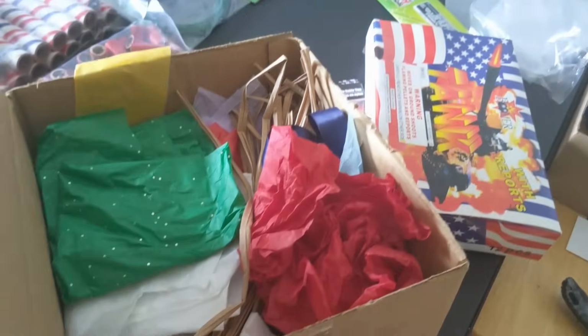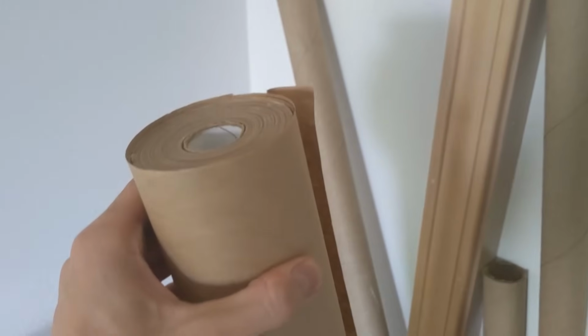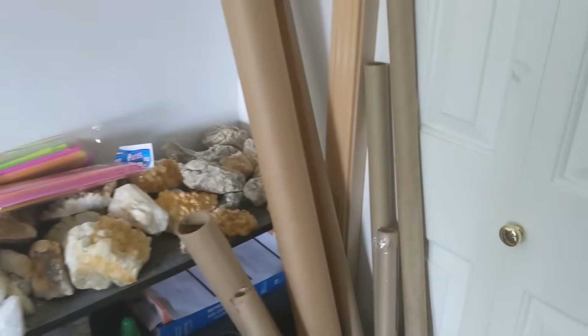One other note about fireworks supplies: if you have a local construction site lying around, usually you can find tons of garbage in there. For instance, I found this tube and this huge roll of paper right here for making fireworks for completely free. People throw this stuff out all the time. Sometimes people also throw away rolls of tape, like down in here. I know you can always find plenty of paper and cardboard.